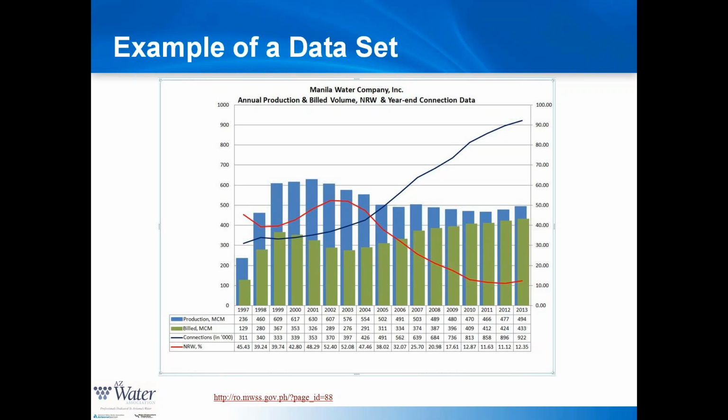This is actually in Manila, the Philippines, so not exactly a great representation of a strong municipal here in America, but you can see when they started back in the late 90s, they had non-revenue water near half that they were losing. And when they began to account for it, you can see how these curves, the number of connections increased, the amount of billed water, and that's of course in a metric of millions of cubic meters. You can see where you start to meet the production and the billed. So where those two blue and green lines meet at the end there is really as even as possible is where you want those to be.